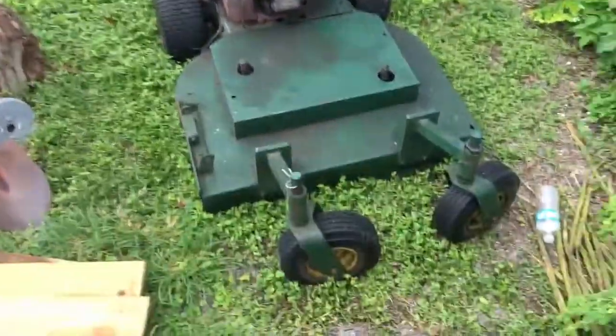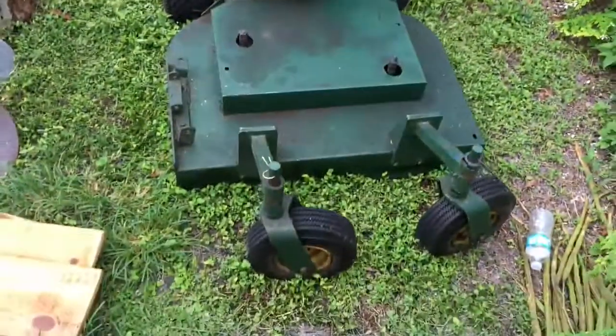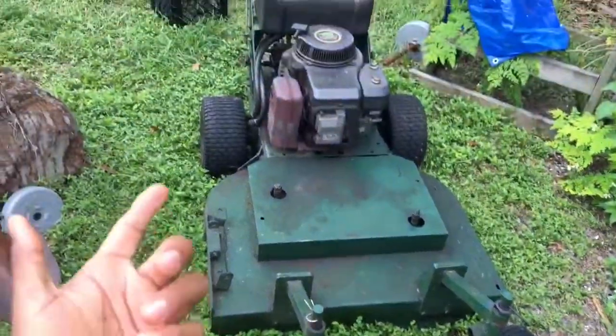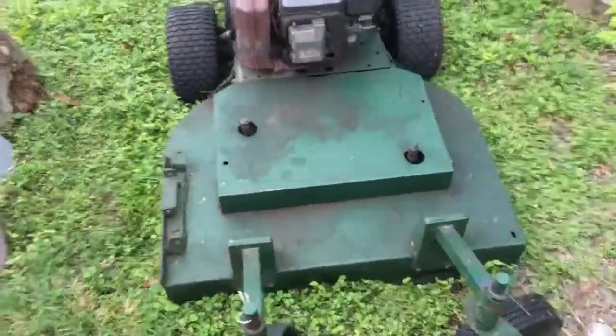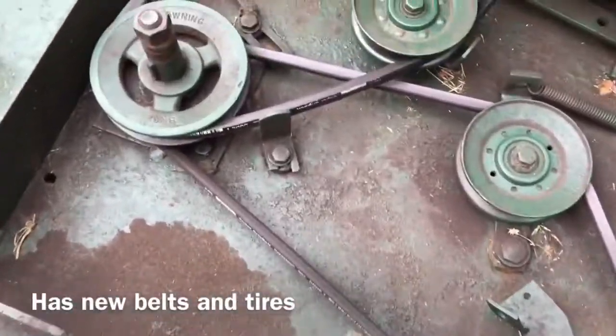Bunton, bro. 36 inch. Just bought it yesterday for $400, man. It's got new tires on it. It's got the belts on it. Brand new belts.